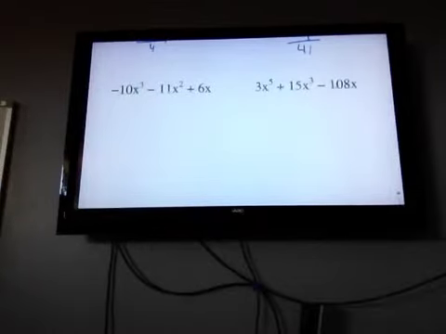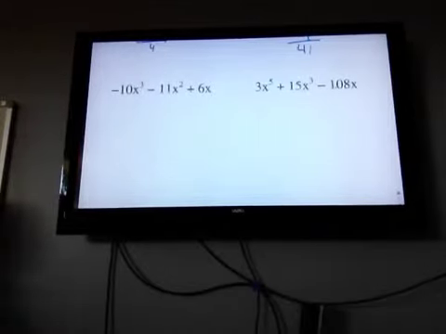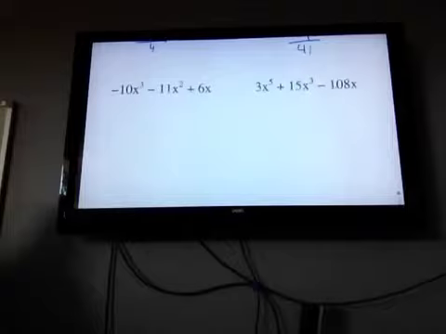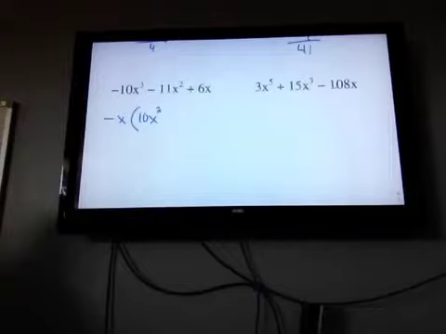Okay, on this next one here, what do I have? Leading negative. So what am I going to suggest if I have a leading negative? To take out the negative, okay? Now there might be other factors that are common other than the negative, but take out a negative. Don't try to factor a trinomial with the leading negative because it makes it really hard, okay? So 10, 11, 6, no number that's common, but x is common to all of those. But I'm going to make it a negative x. And then I have positive 10x squared left plus 11x minus 6.